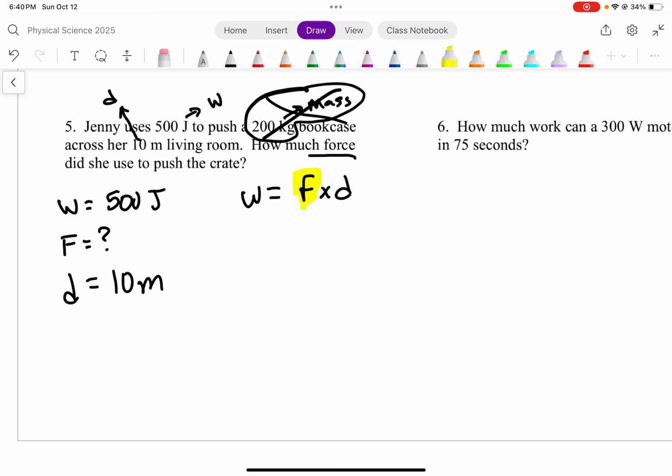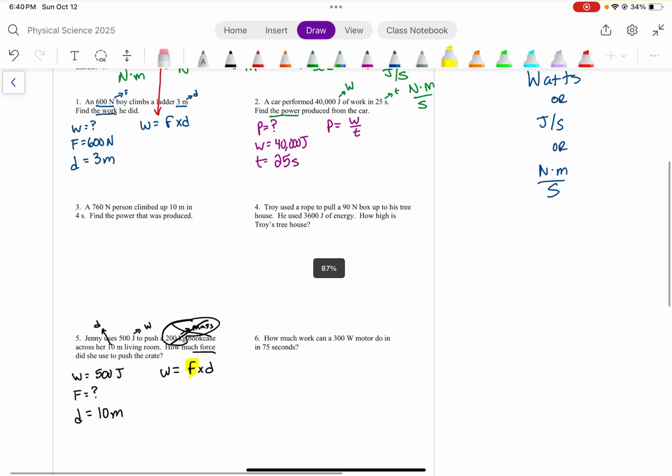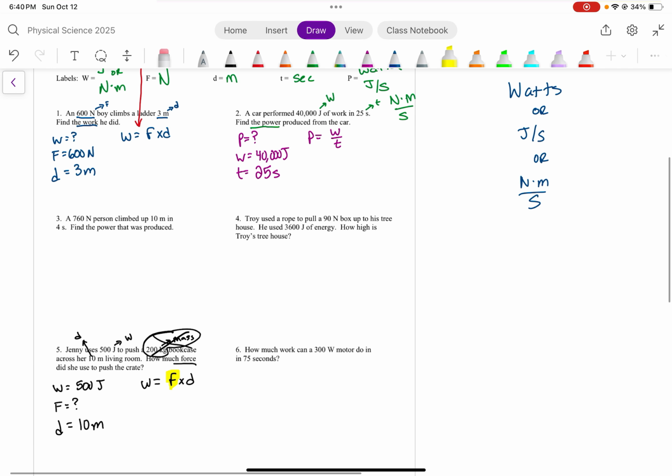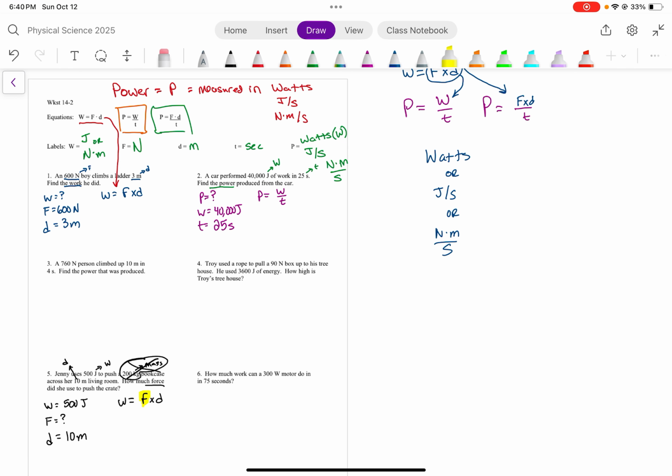You have enough information. So in terms of these problems, fairly straightforward in terms of how to use them. There they are. I've gotten several started, and from there you should be able to do the rest on your own. I think there's a couple conversions as well, and that's pretty typical. You guys know how to do those. So there's just some samples of how to do the power formulas, and throwing in some work ones as well from last time.